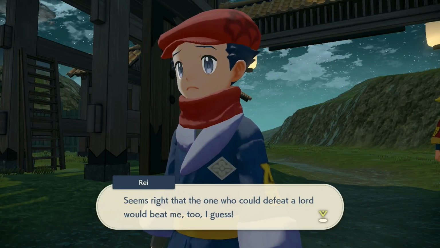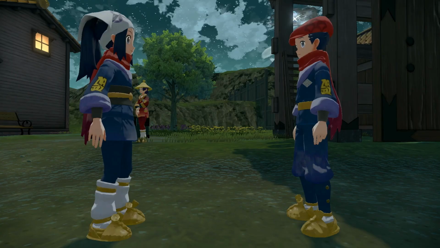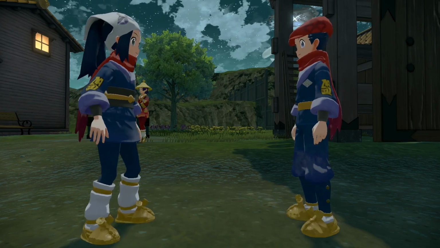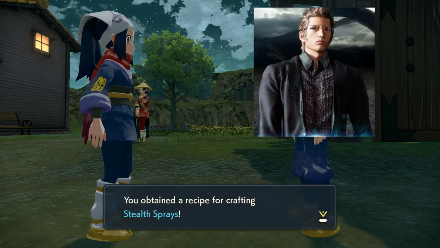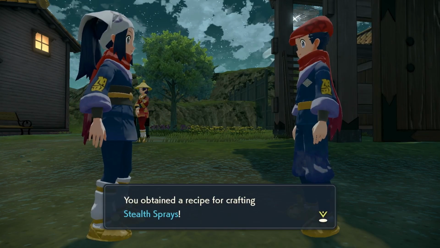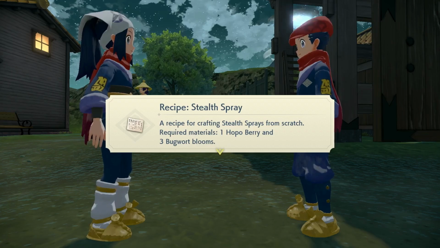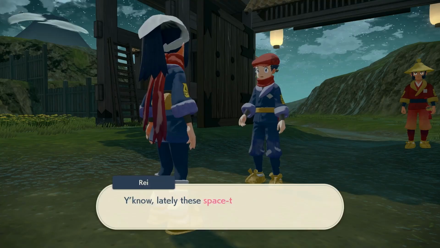Seems right that the one who could defeat a lord would beat me too, I guess. Don't feel bad. Thanks for that battle here. Let me give you a new recipe. I've come up with a new recipe. Stealth spray. Oh, now we can make these. 1 Hoppo berry and 3 bugwort blooms.